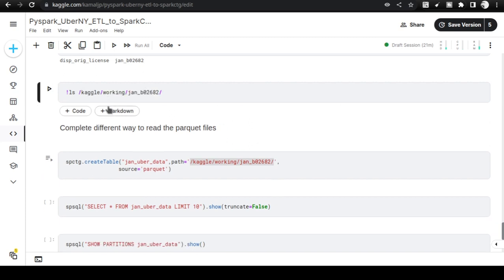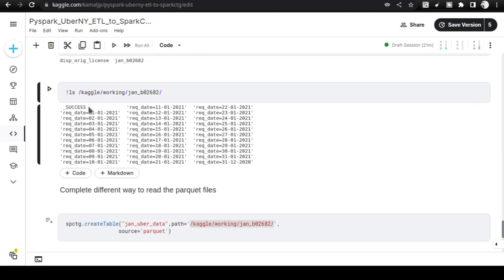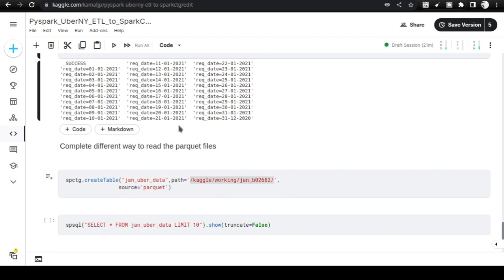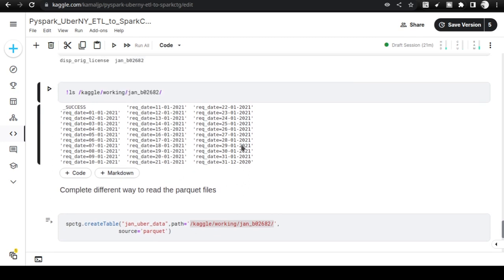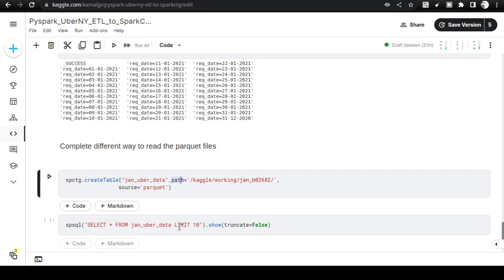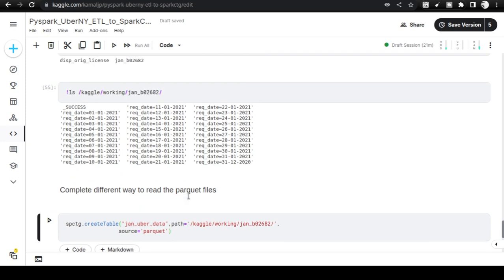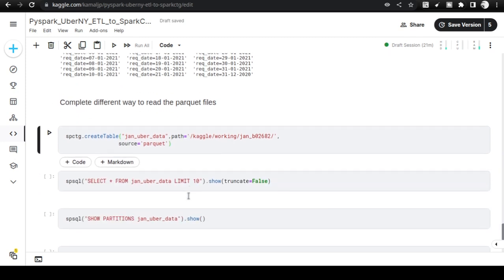So if you list it right now, you will see all these folders like this. This folder I am going to read into the Spark catalog directly. So I am not even going to read it as a Spark data frame. Understand? I am going to read it as Spark catalog. It will create a new table in the catalog itself. So like this, you can read CSV files also. Like this, you can read text files also. Okay, this is the benefit.